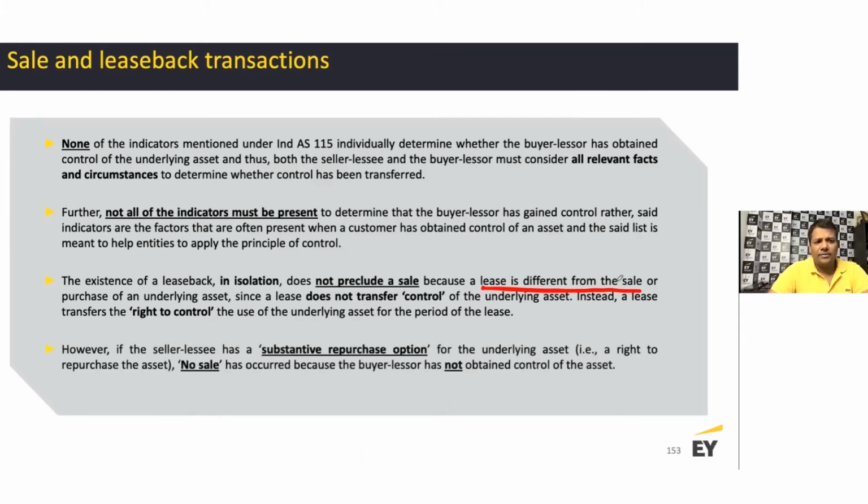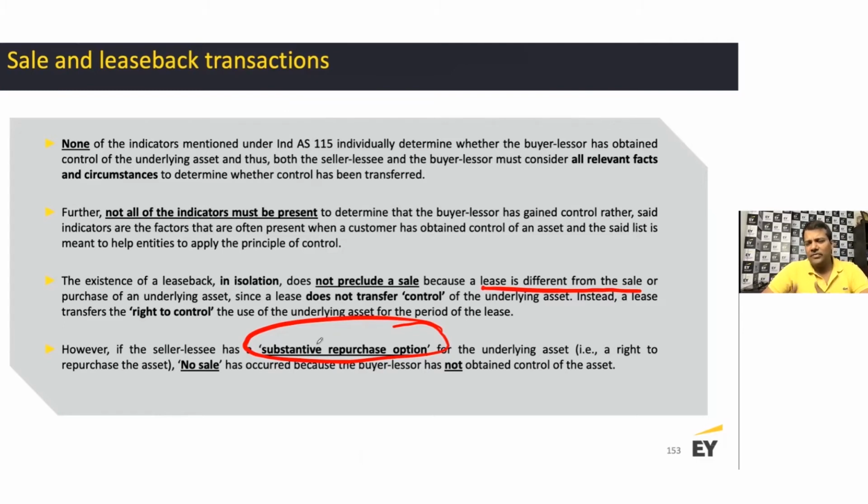However, the key is that if there is a repurchase option at the end of the leaseback term, then you start wondering whether there is actually a transfer of control. Because you transferred it and then you leased it back, and at the end of the lease term, if you get a right to buy that asset, essentially that asset never left the control of the original seller, who is now the user of the asset as well. So essentially it sounds like a financing arrangement, right?